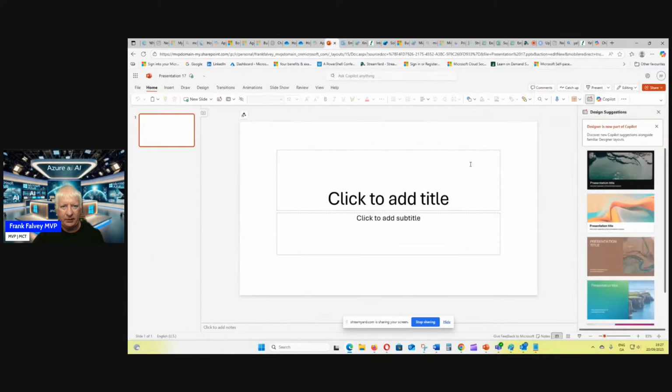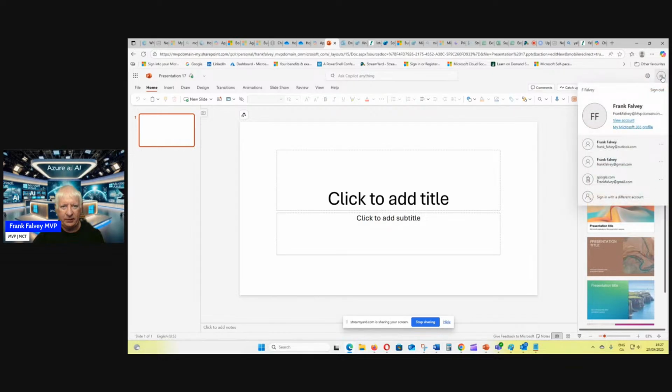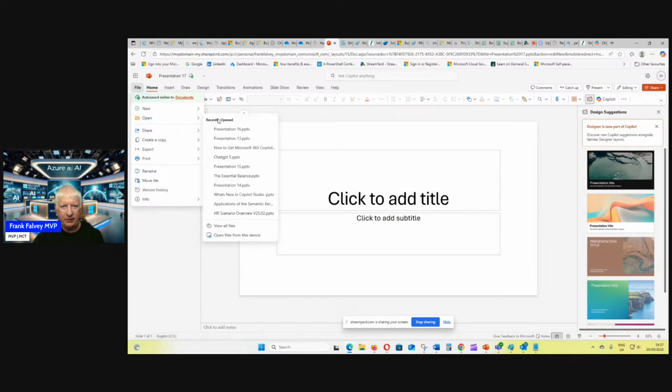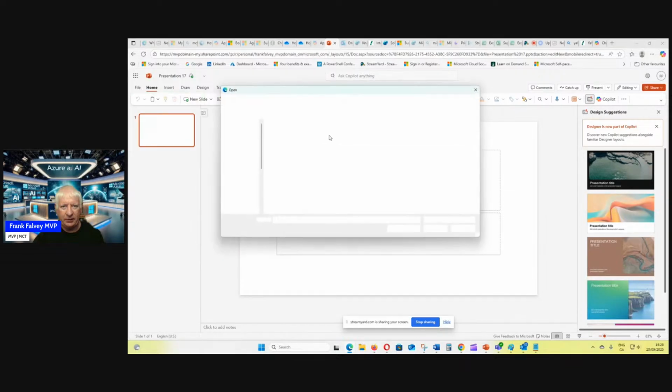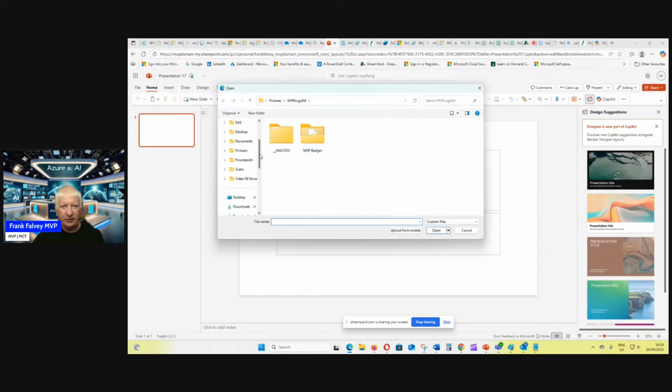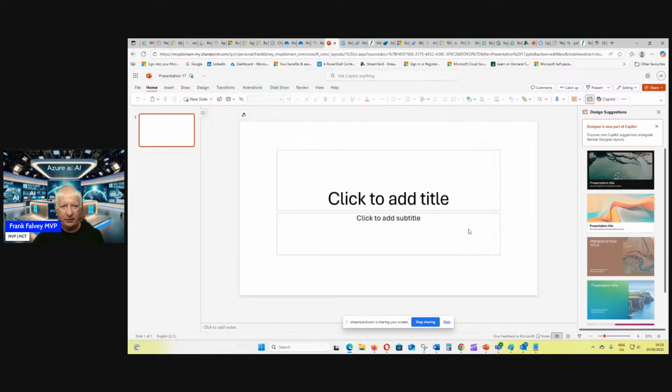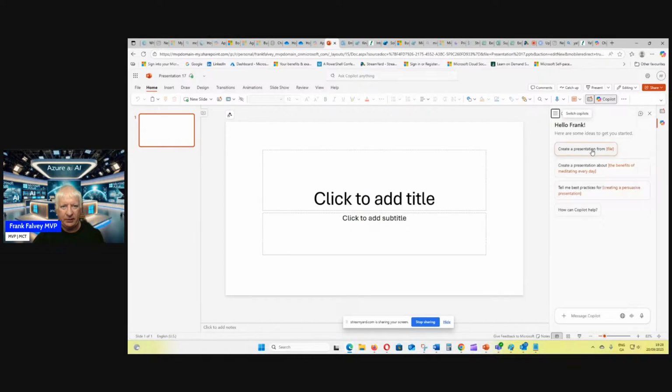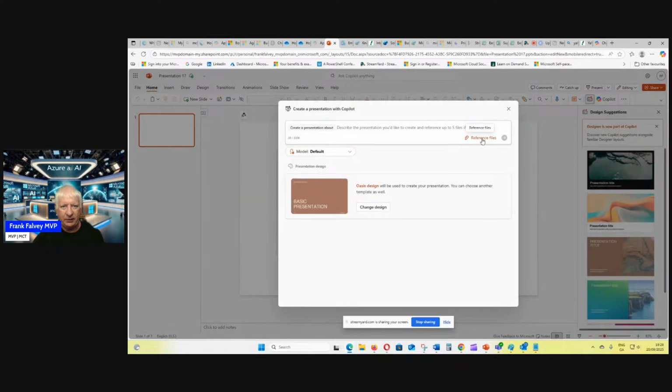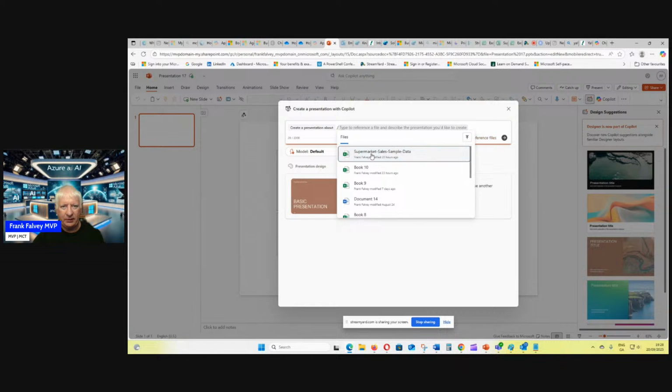I'm just going to go over here because I'm logged in at a different account. No, actually. Okay. So if I go here, file, open. So it's on the device here. I downloaded it. Yeah. So we just go back here to Copilot again. And we'll get it to. So here's our file here, our Excel file, right?